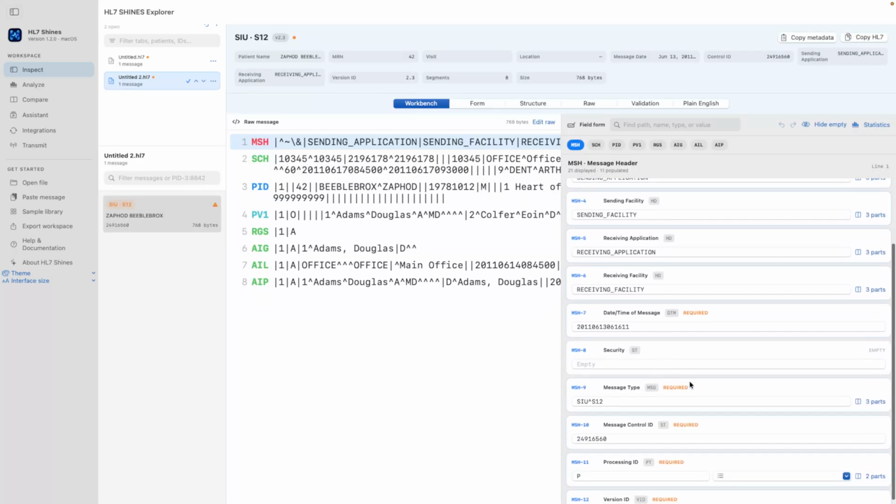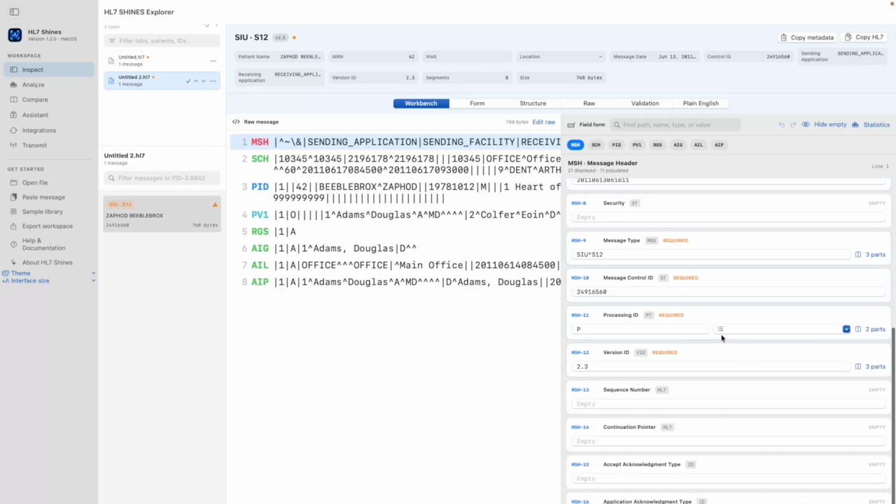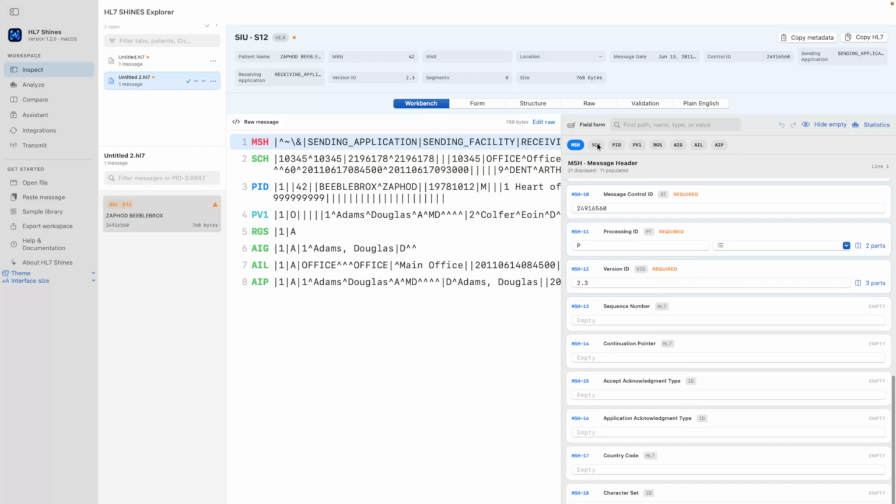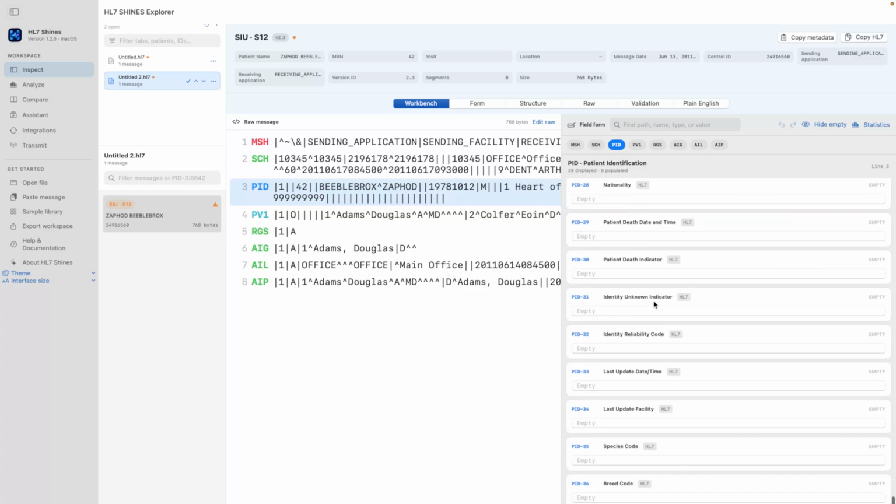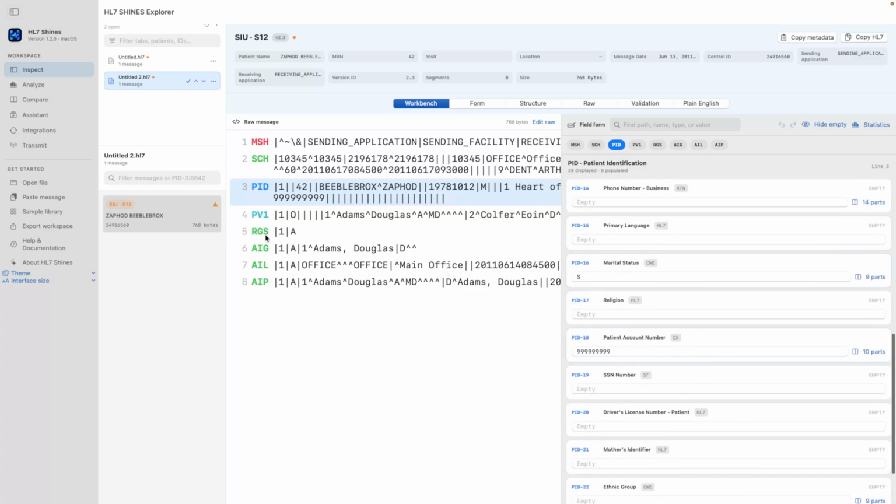And the other thing is, you can see over here, if there are multiple iterations, for example, if there are multiple options, even that will be shown over here, whether you need to choose production, training, or debugging. So even this will help to understand what's going on. And we'll click on these particular segments and go through all the segments. So that would be a very basic thing in this particular tool.